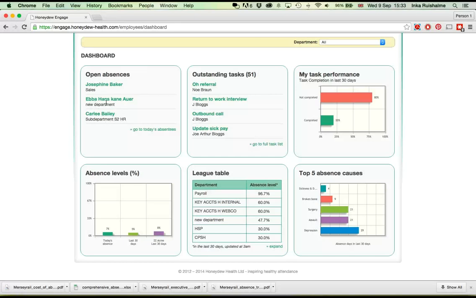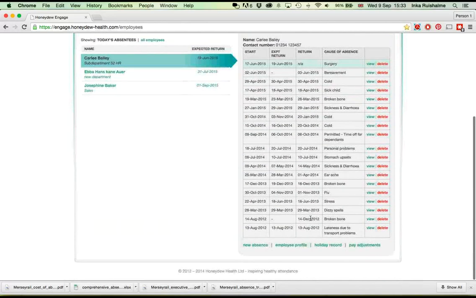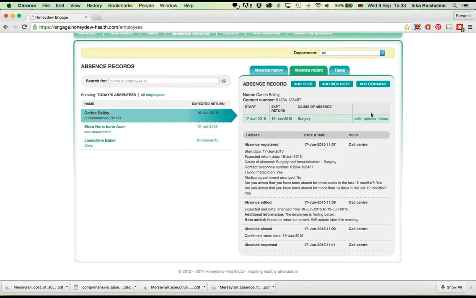In your case, you would see any open absences for your own team. If you've got more than one on the screen, you can click on the open absences and it would list all of the absentees here. If you click on the name of the employee, you see their absence history. The green line at the top is the open absence, which you can view the details. You can view the details for any of these records. And if you do log in, you'll notice that we've uploaded some historic data. HR have provided us with 12-month histories, and we've uploaded all that information, so that all the figures work correctly.